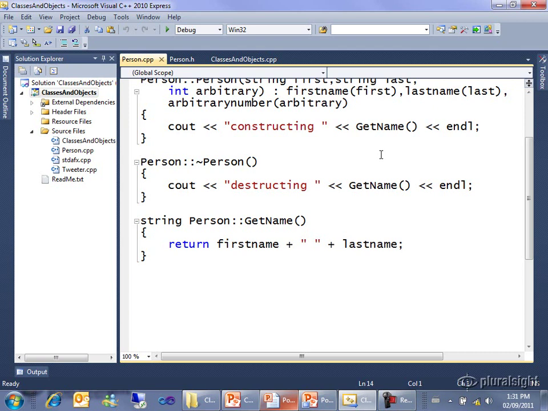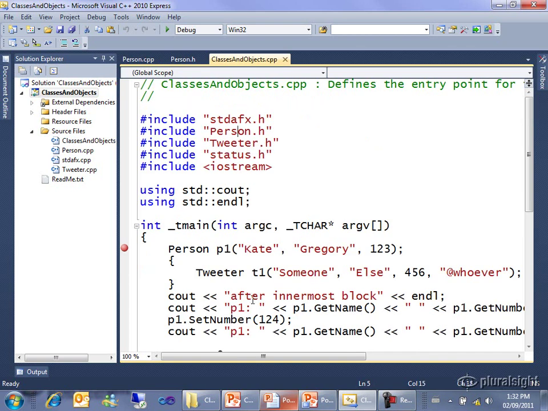Here inside person, we can just call the function by its name, getName. Of course, it's the person's getName, and it's for the particular person we're working on. So when we're constructing P1 and we call getName, it's going to use the member variables, the first, last, and arbitrary number of the P1 person. You can also just take an instance of a class, an object, and tell it you want to use one of its functions. And that's what happens in the main here. We can call p1.getName, and that's how we call the function.